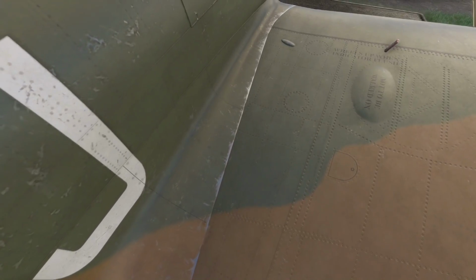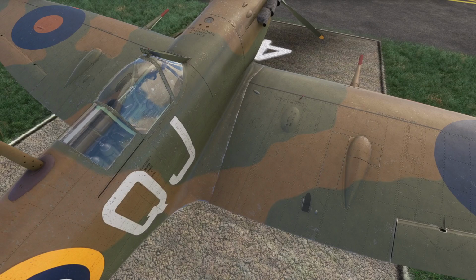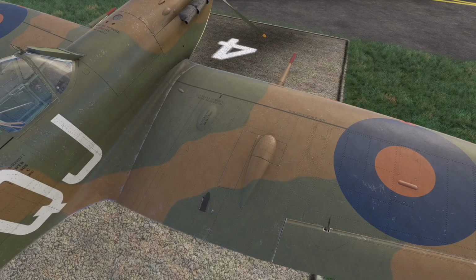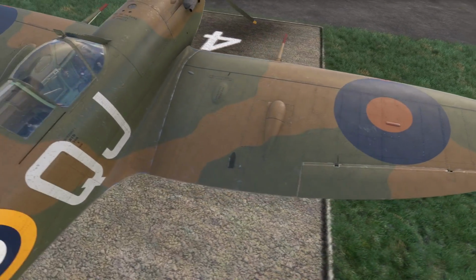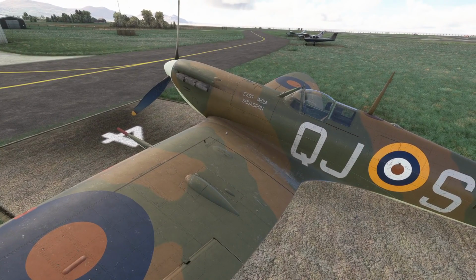I like the fact you get wear and tear along the edge of the strip that joins the wing, because those do sometimes get removed and worked on, so there would possibly be those panels removed. That makes some sense. Otherwise, it looks very nice. Quite like it. Let's go inside and take a look.